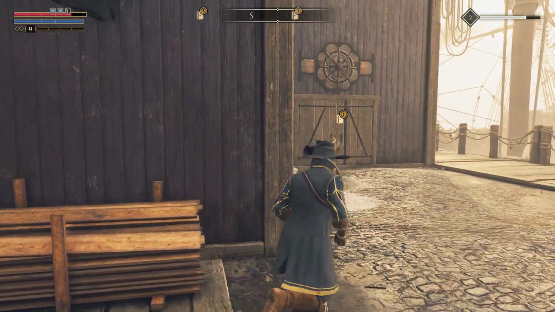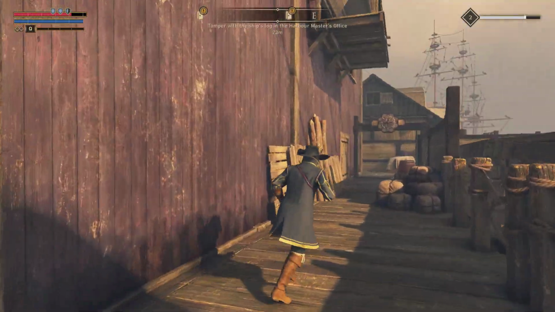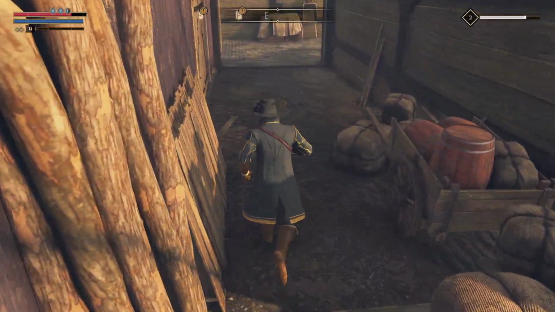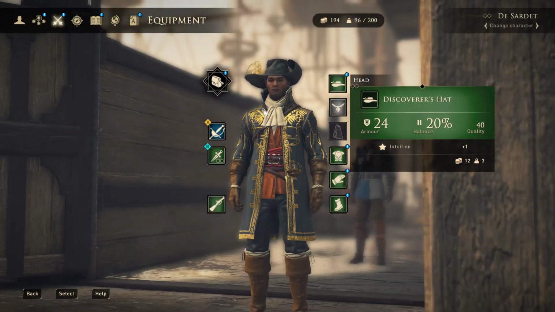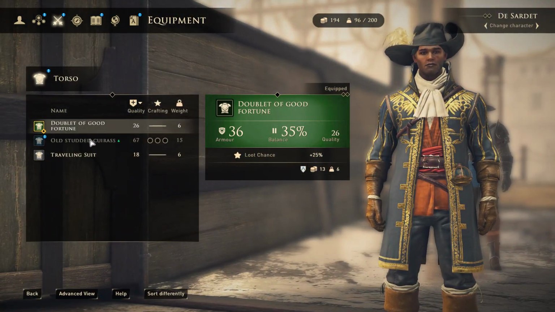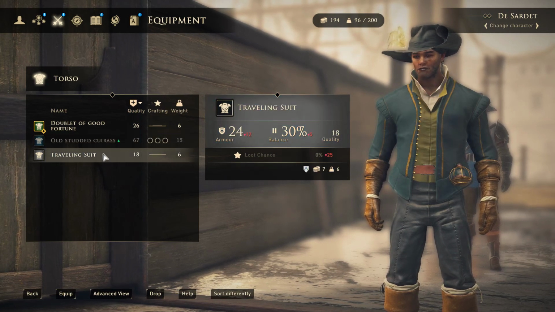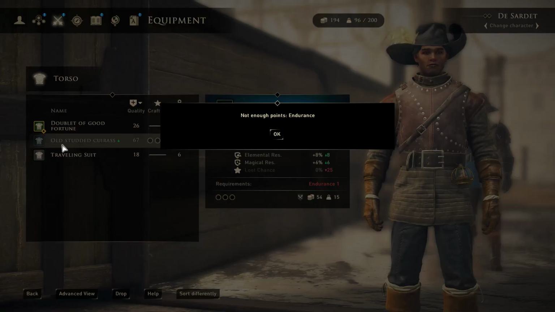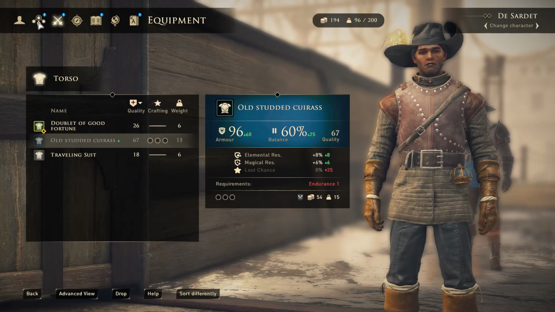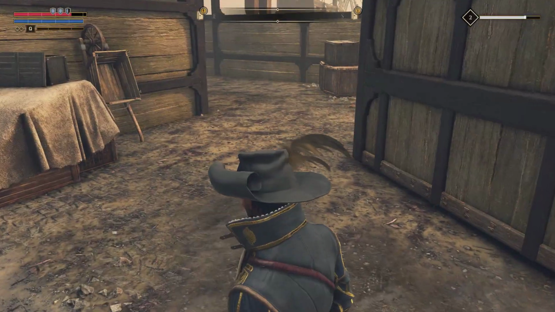I thought there was another way, but I'm not seeing it. If you open the door, you're just gonna have to fight them. They have some guards standing in there. Let me see what we have in our inventory. Do we have a torso of any other endurance 1? So that's not going to do us any good, because we can't equip this because we don't have enough endurance. Let's see. We don't have any points either, so we can't go that route.